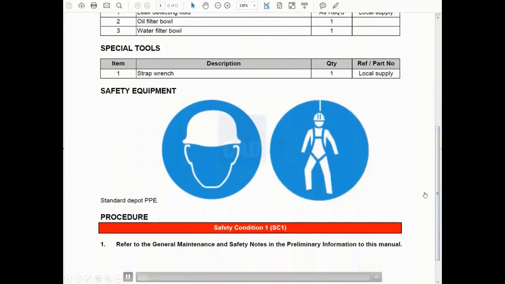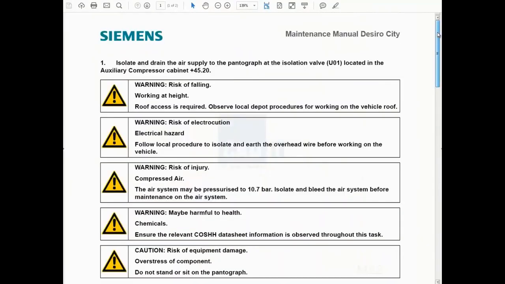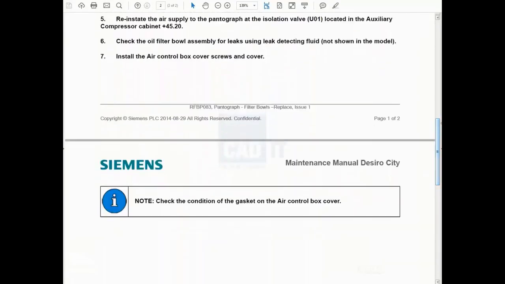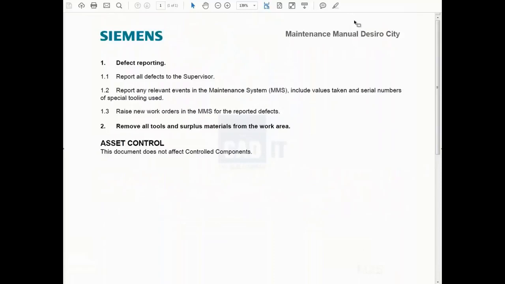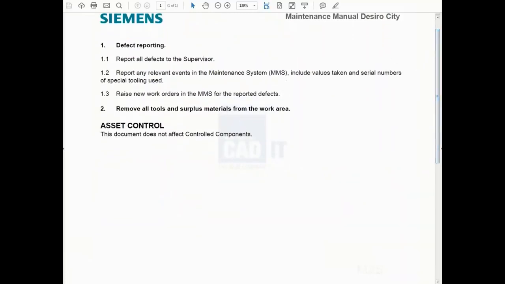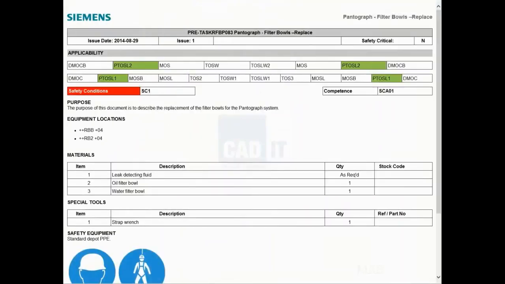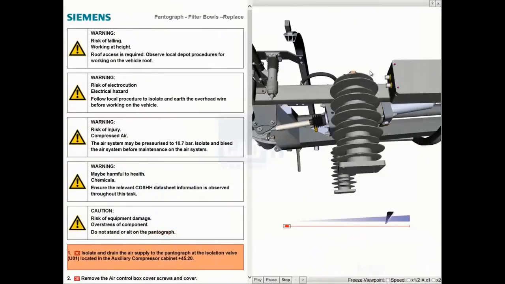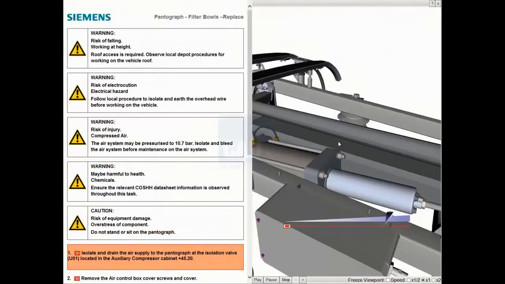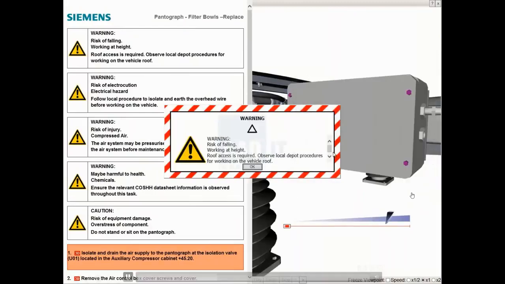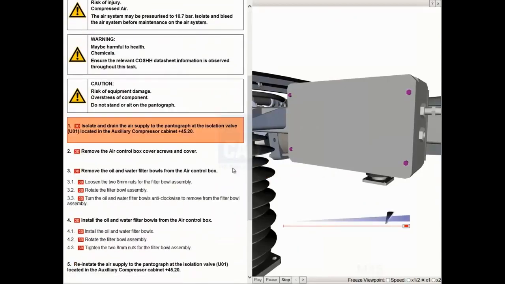There's this printed document, and you'll see this is a formatted sheet with warnings and symbols and other health and safety things built into it that can all be easily put in when you're authoring. And there's also a 3D version that has that same thing we saw earlier, the ability to click on the 3D button and then see the same process with the warnings and everything else attached. So these kind of warnings can pop up. They have to be acknowledged by the technician before the steps continue.